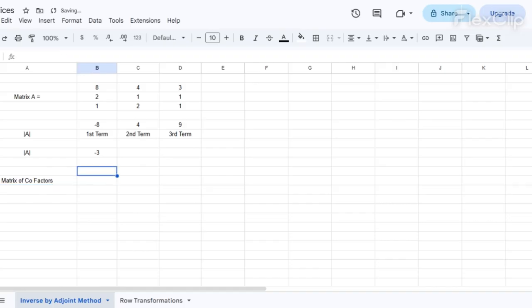The matrix of cofactors will be the first term here. The cofactor of this first term will be, if we omit this column and this row, the determinant of the leftover matrix, and we do this for every term. So let's complete this.